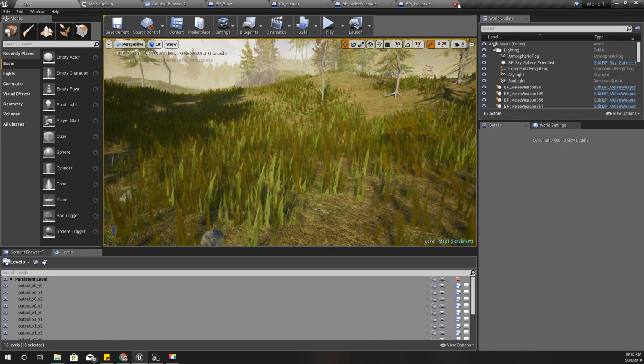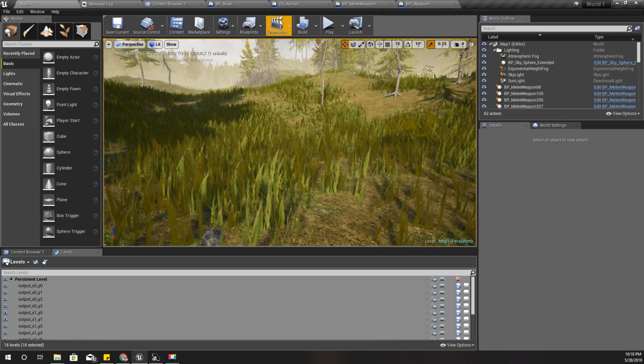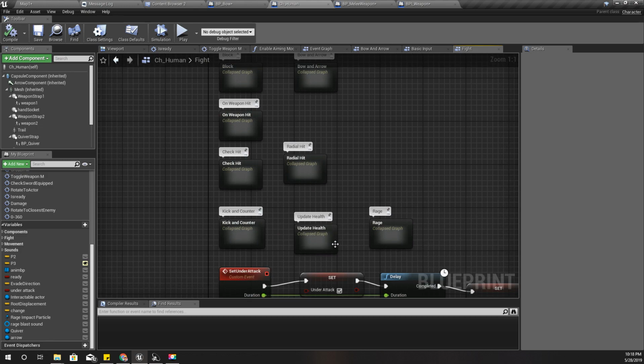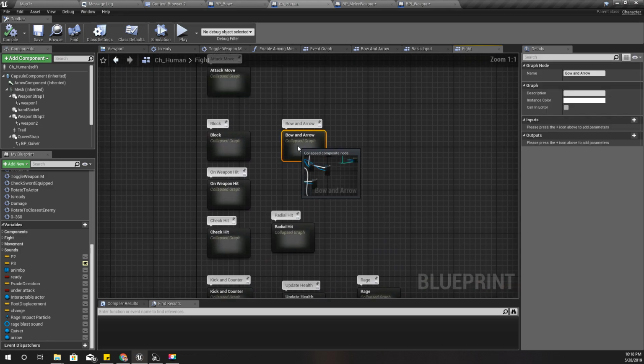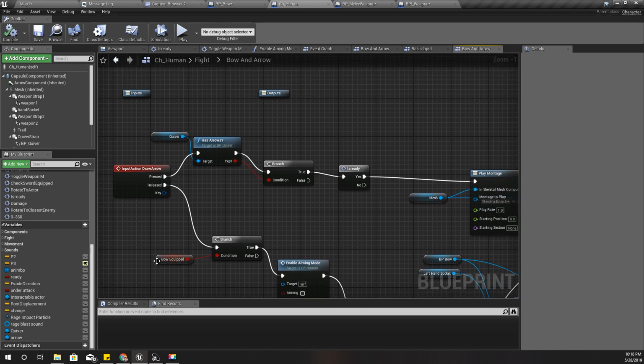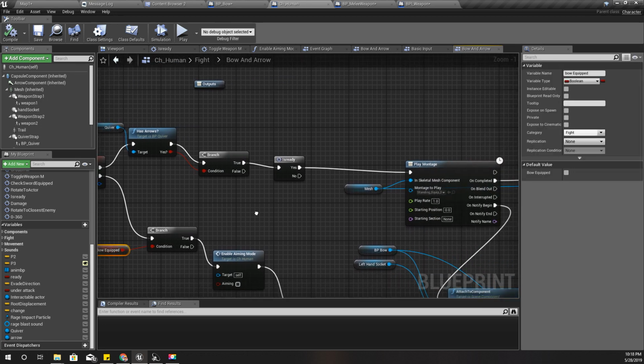Alright, so let's get started with the CH_human, and in here under bow and arrow, when I equip the bow, I set this bow equipped variable to true.